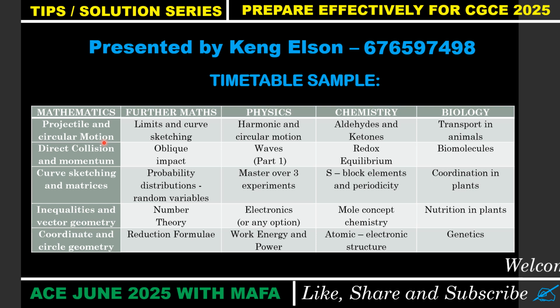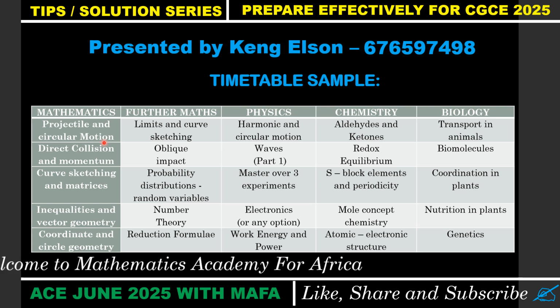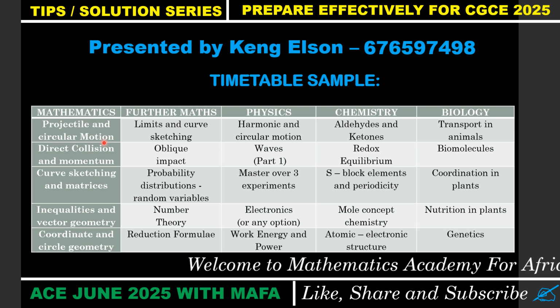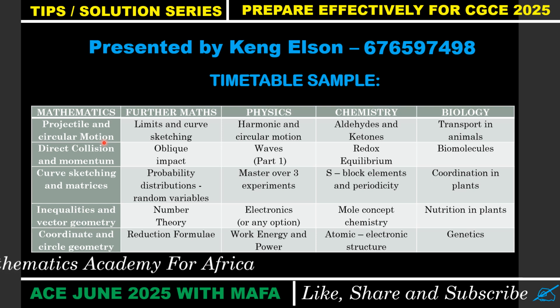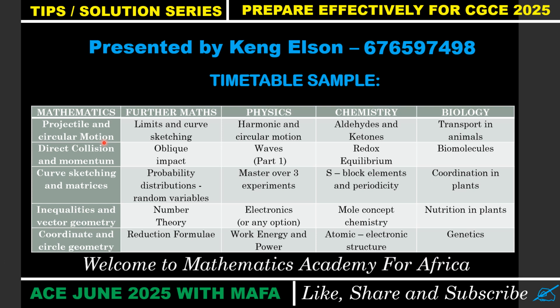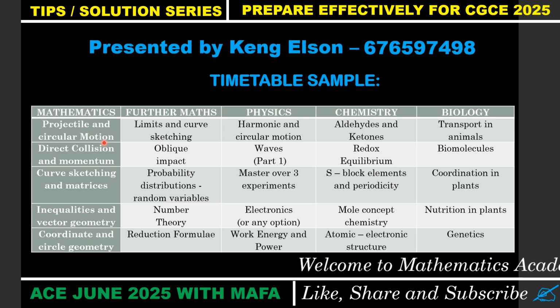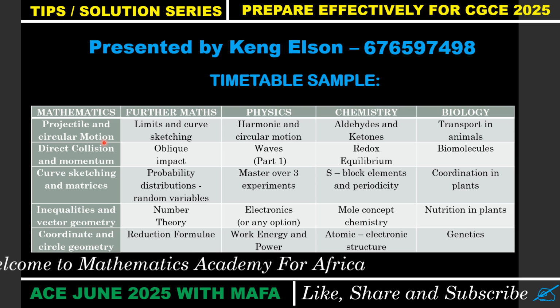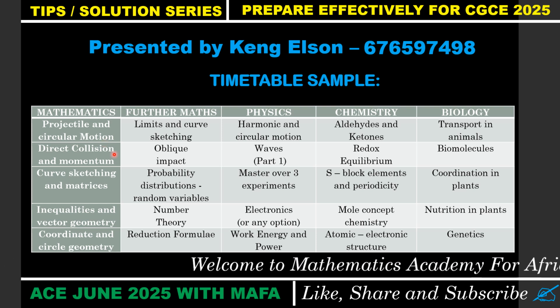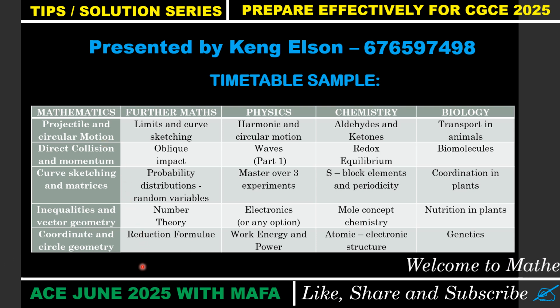So whenever I set up these objectives, it clearly identifies if you're progressing with your studies or you are not progressing, because at the end of the week you can be able to account for what you have been studying throughout the week. At least there it is keeping track of everything you're doing, and you know if you're making progress with your studying. All right, so I think with this you can be able to set up your own timetable, your own objectives, and how to attain those objectives.